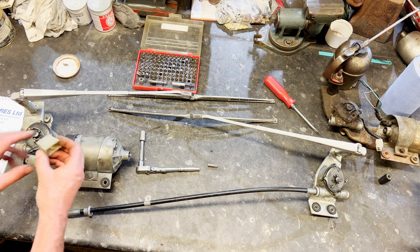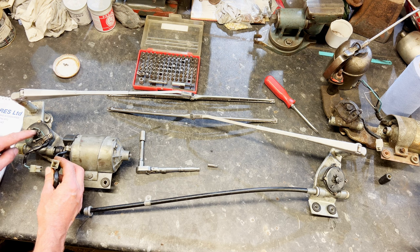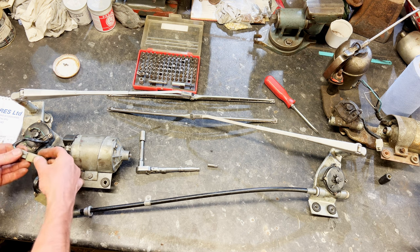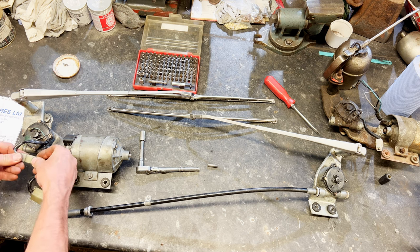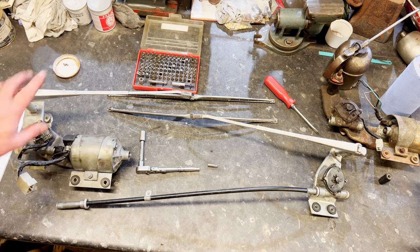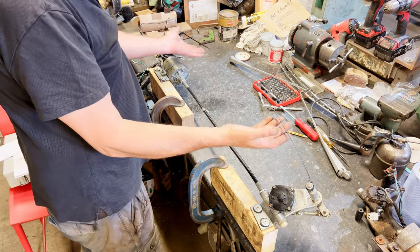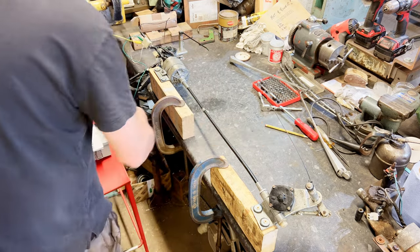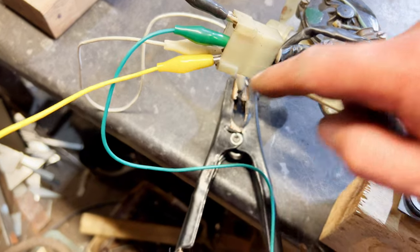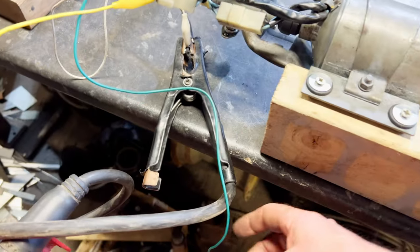So that's the feed to the motor — the different speeds and so on — and that one's going to do our self-cancelling, which is going to tell us where the wipers should stop. We'll put them together, clean them up a bit, then power it up and try it. I won't do it with the arms on because obviously we'll end up hitting things. Just going to run it up to test it. So we've got these two cable ties on here just to represent the wipers. We've got two earths, one permanent live that will go to park, another to park, and then a switch live just to turn it on. Let's see what it does.